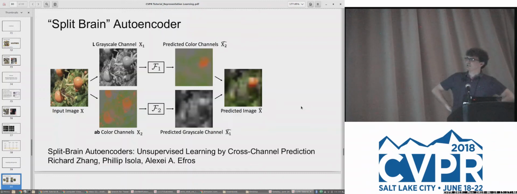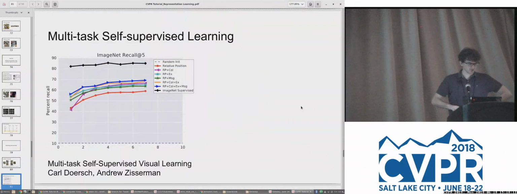The top is showing the colorization path, while the bottom is showing an intensity prediction path. And they show that by training these two jointly, you can start learning features. So you can get the benefit of both paths right here. And the way they combine the two features, of course, is just to concatenate them.